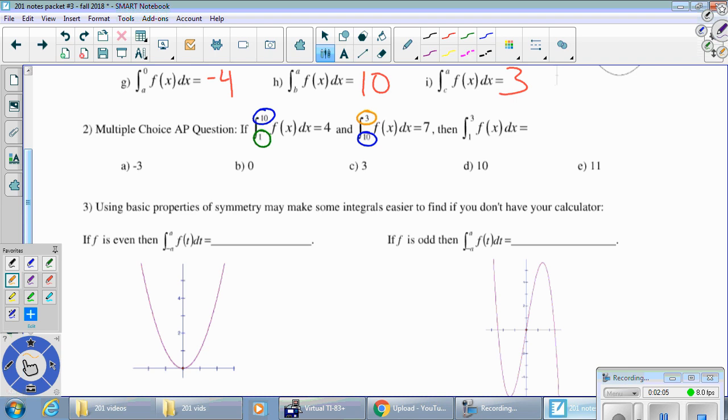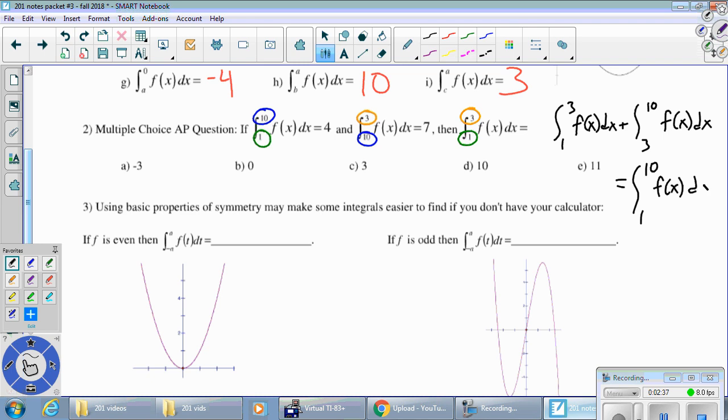But then on the thing we're trying to find, we're looking for the 1. We've seen that one before, all the way up to 3, and we've seen that one before. So it's actually the same 3 numbers over and over again. So I will point us in the right direction here. I know that if I did the integral from 1 to 3, and I added the integral from 3 to 10, then I would get exactly the same thing as not stopping in the intermediate spot at 3, but really just going a straight shot from 1 over to 10. So this is the fact that I'm trying to use.